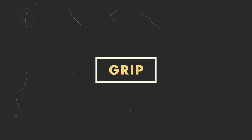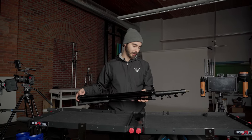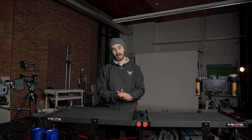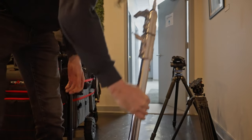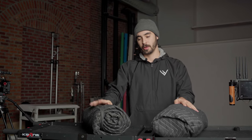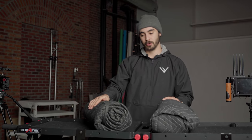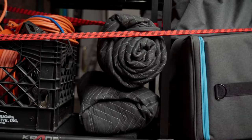They're also very easily modified — we have different modifiers such as egg crates, but you can easily just put a sheet in front of them to diffuse them and create a really nice soft light. Another really important part of the shoot is making sure we have enough light stands. We have these light stands from Photoflex — we'll always bring two of them and those will live on the cart or in the bag. We like those because they're fairly lightweight and easily collapsed but still very sturdy, so either our tube lights or boom microphone can live on there. We almost always bring at least one C-stand for our key light, which allows us to manipulate it — whether it needs to be boomed out further or just higher up than a light stand will allow.